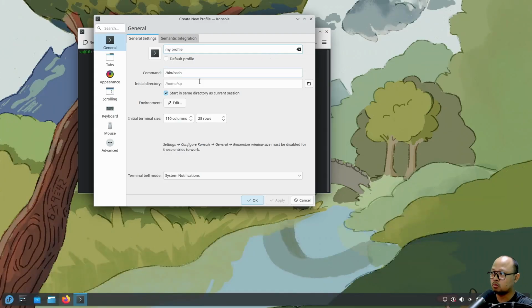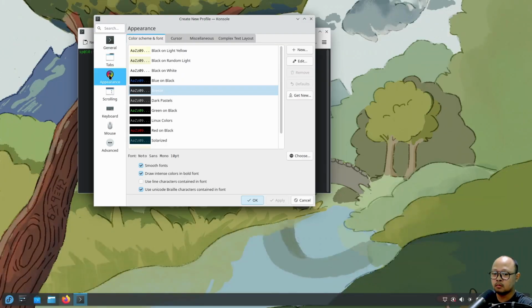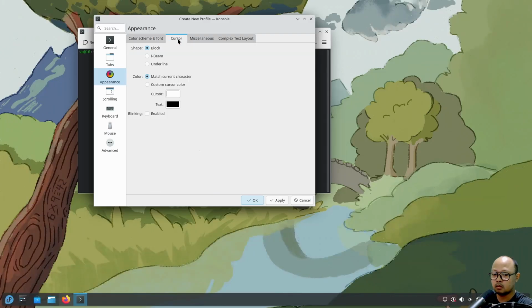Then go to the appearance menu. Then on the color scheme and font, I can choose black on white. And in the cursor tab, I will set the shape to underline. Then click the OK button.